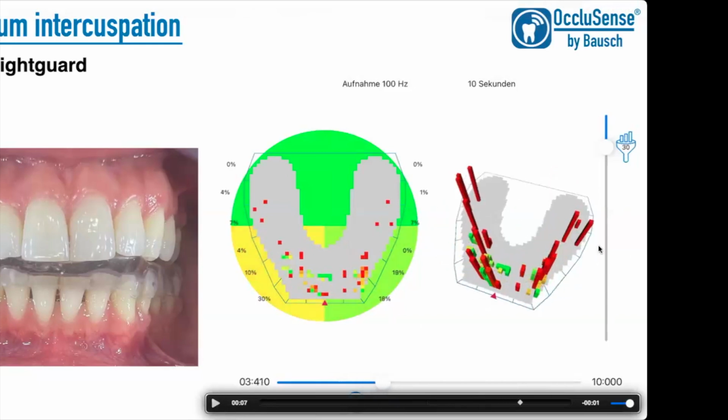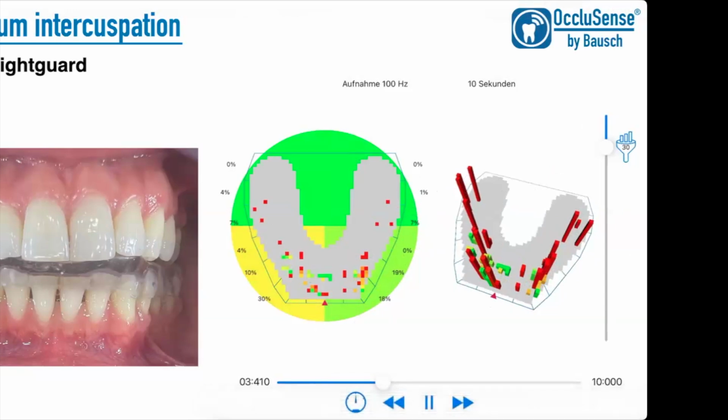If I pause this towards the end, this is what you would get when you're doing a shim stock protocol. And the shim stock protocol will give you a positive outcome nearly everywhere you would check. And with shim stock or with any manual occlusion protocol that you're using, the positive and the negatives, or the plus and minuses, are very subjective. So you are subjectively pulling out the occlusal foil, and you feel the resistance also subjectively. So this is actually quite a process which cannot be really standardized.